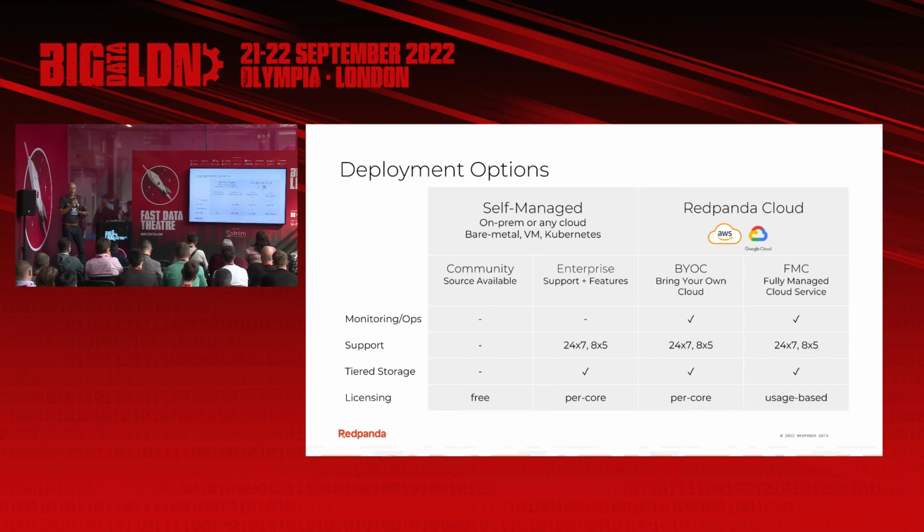We have a handful of different deployment options that I'll run through for you. First of all, it is completely free to use if you want to run the source available version. So you can go and get started with this today. You can deploy it on 100 nodes, 1,000 nodes if you've got that much data, but I'd be quite impressed if you needed to. You can use that completely free without any restrictions, unless you are planning to sell it as a cloud service, which hopefully none of you want to do. But you can use that for your own purposes as much as you like.